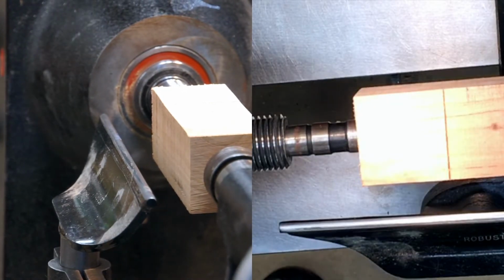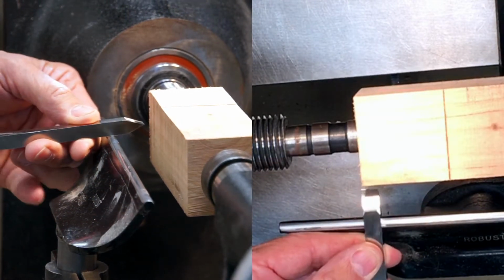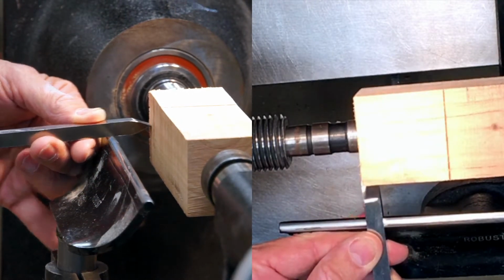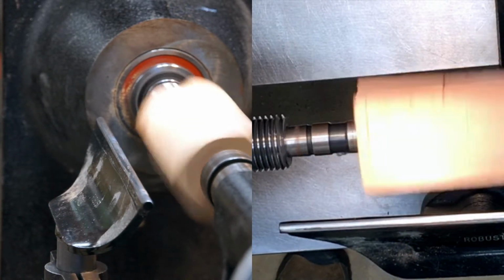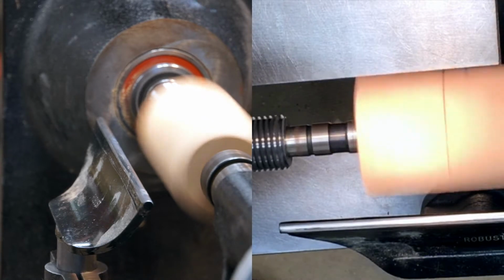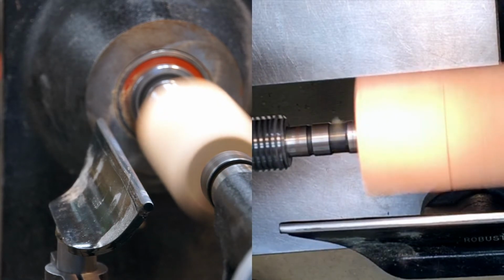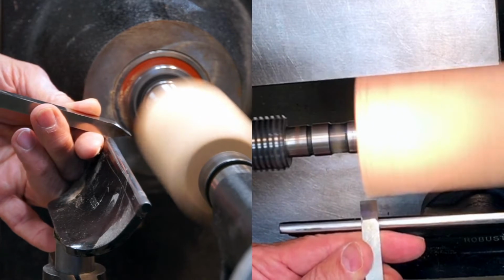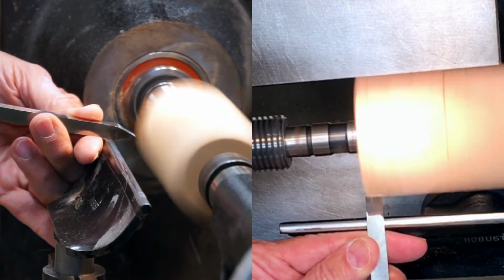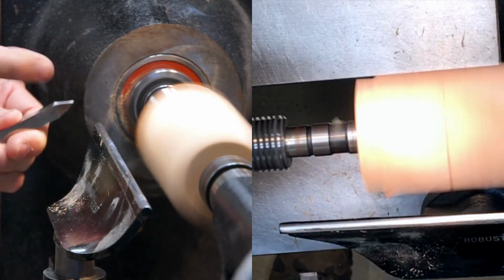So I'm going to use a 3/8 beading and parting tool. That's the right thickness for the jaws on the chuck. Turn about 2,000. We're not going to do a Jimmy Clewes on this thing. If you come in from just below center to start, you don't get quite as many fuzzies.